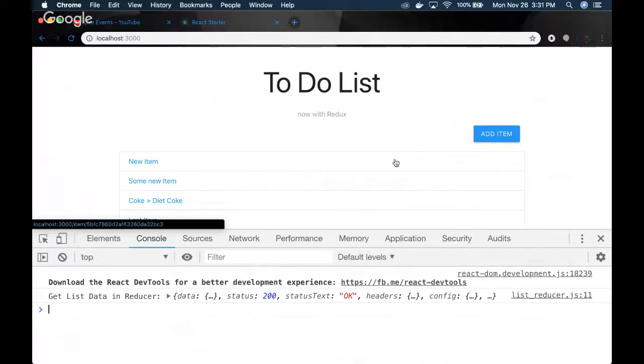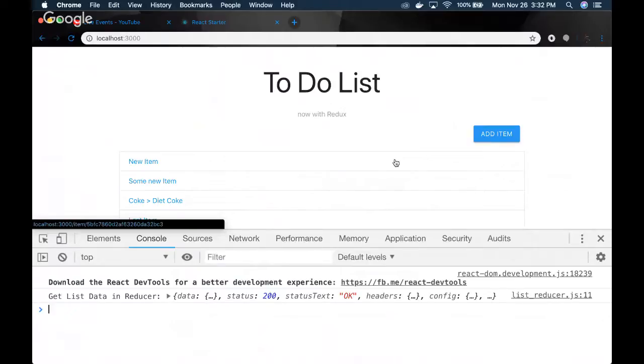Now what dispatch does: from this middleware, if, say in Redux promise, we call store.dispatch and we pass it the action, then as is already illustrated here, dispatch sends it back up to the top and then it runs through all the middleware again. You want to design your middleware in such a way that the order of it doesn't matter. A lot of times you'll be using more than one middleware, and you want your middleware to play nicely with all other middlewares.